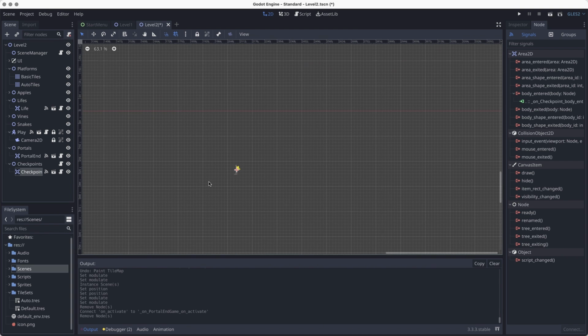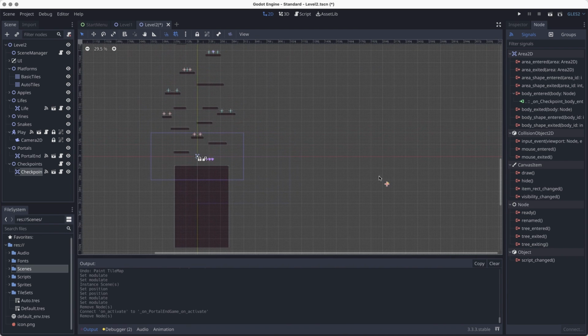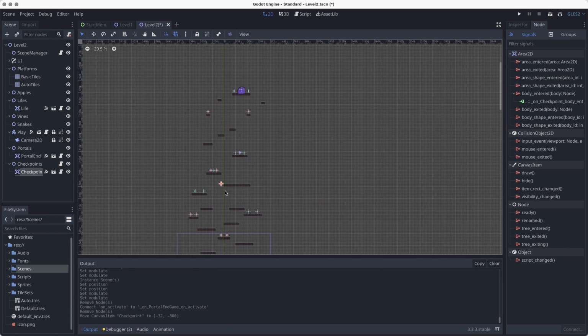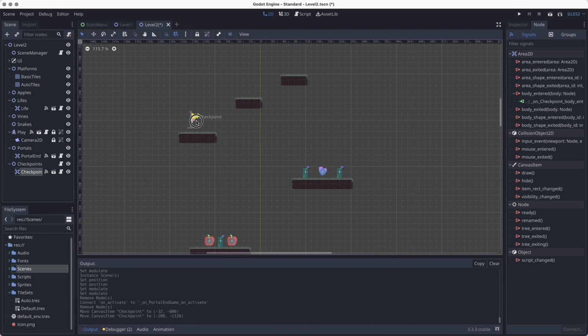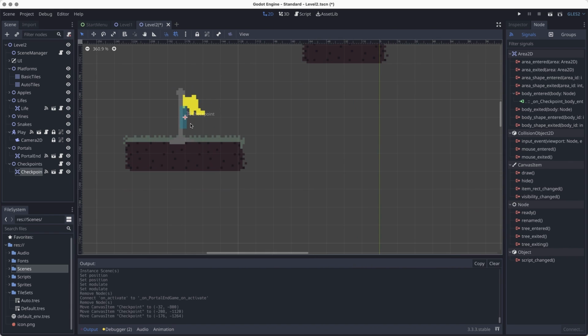And then I'm gonna hit F to find this checkpoint. It's all the way over here. I'm just gonna be lazy and drag it. I don't wanna remember the numbers, so let's move our checkpoint up here. So I'm just kind of throwing these things around. We could change the color for the checkpoint to match the scene as well.